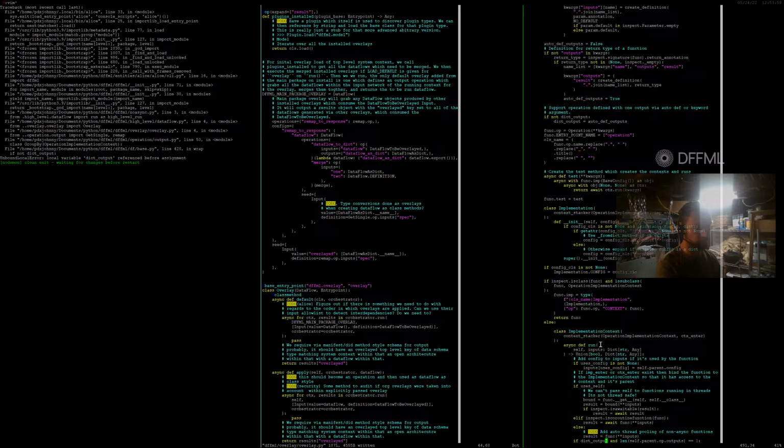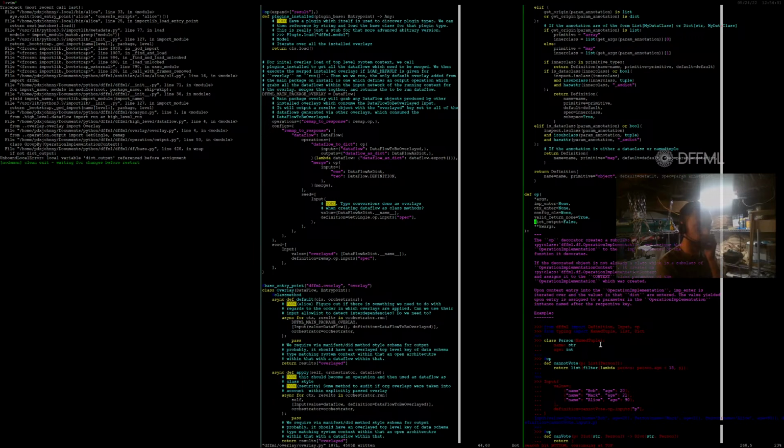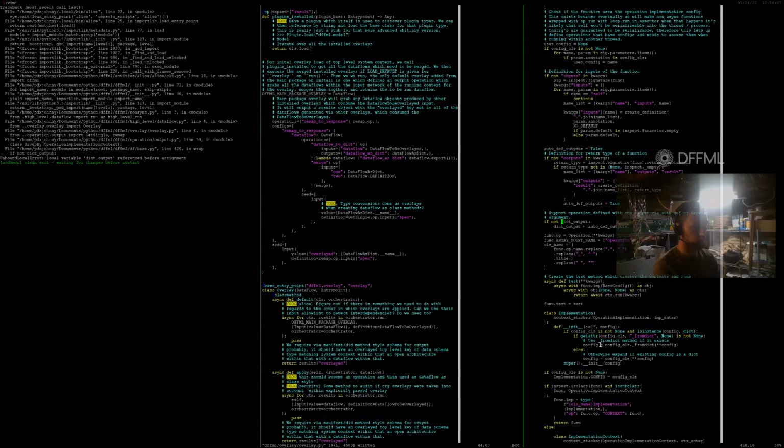Okay, so I'm actually going to name this dict output. We'll set dict output to true by default because that's what we currently have, and then we can slowly migrate. So if dict output is true, and autodef outputs.